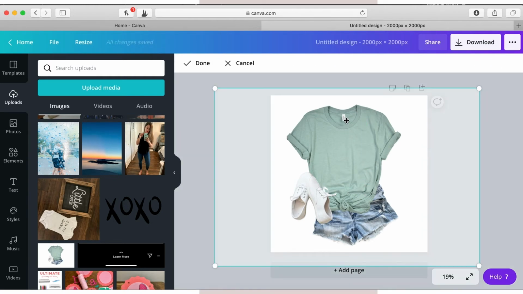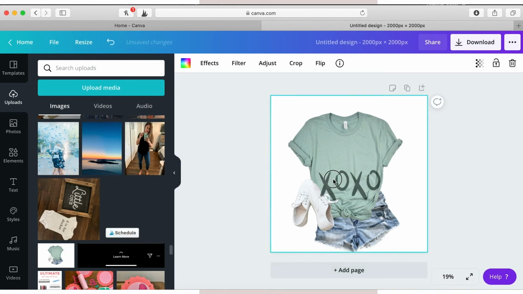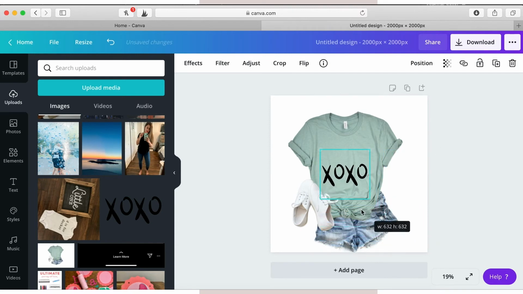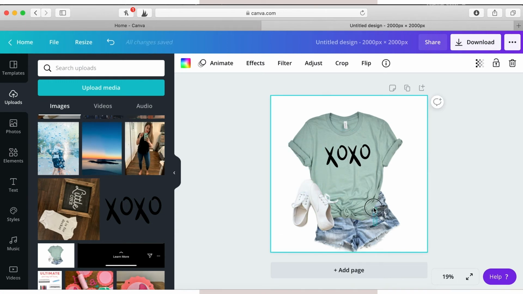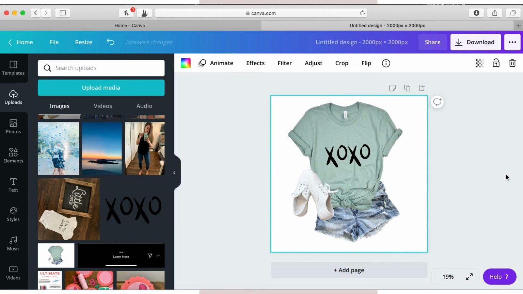So as you can see here, when I've got my XOXO file uploaded into Canva, it takes on that gray background and it just shows the black from the actual digital design. So that's how we know it's a PNG image. Sometimes designers, for whatever reason, will add a background to their PNG image, and if they do that, then you would not be able to overlay unless you wanted to see the white background around the XOXO.